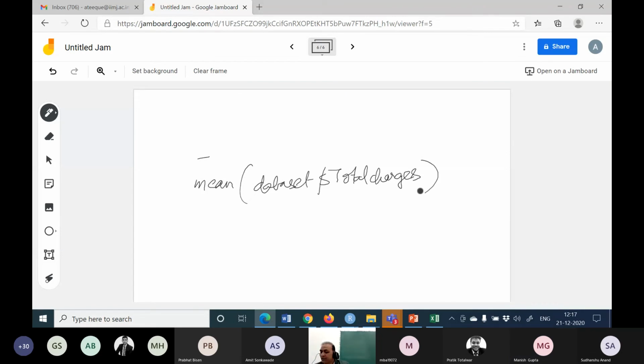Now, if you run the command, you get an error. Sir, the mean comes, but the standard deviation doesn't? No, even the mean doesn't come. So you have NA values, which means missing values. Missing values in R are represented by NA. So what you do is na.rm equal to TRUE.